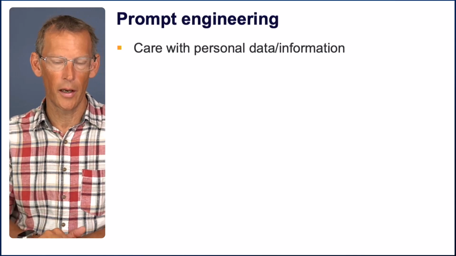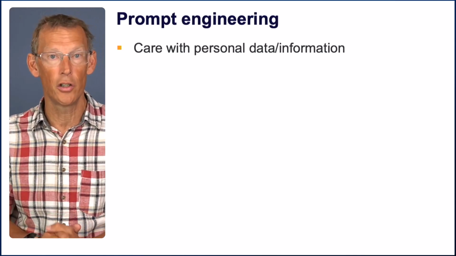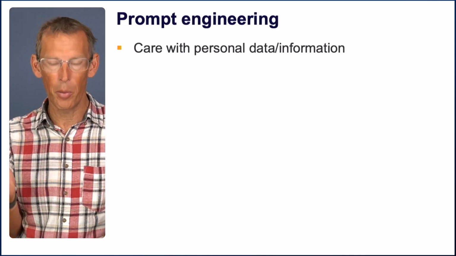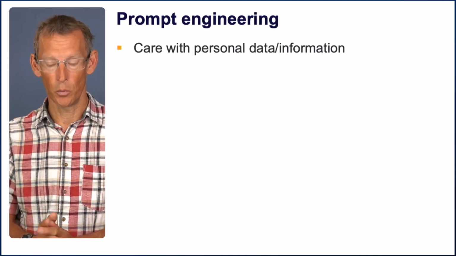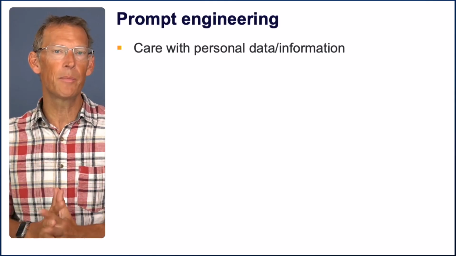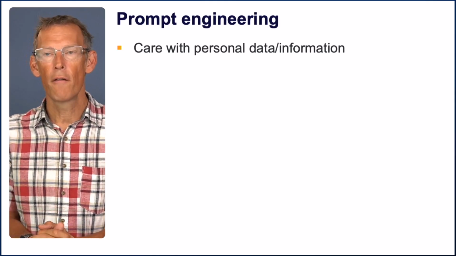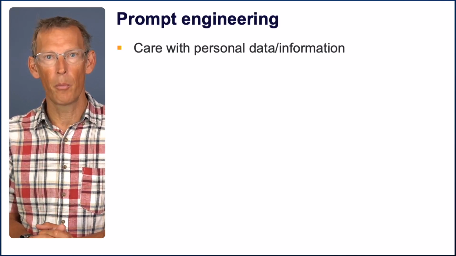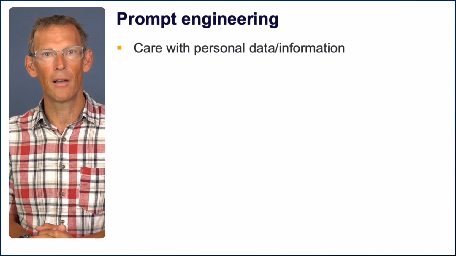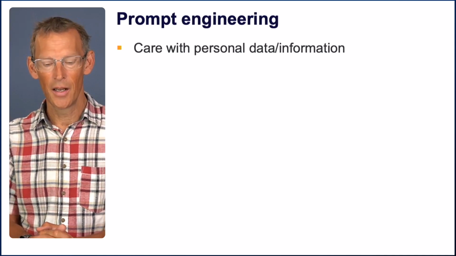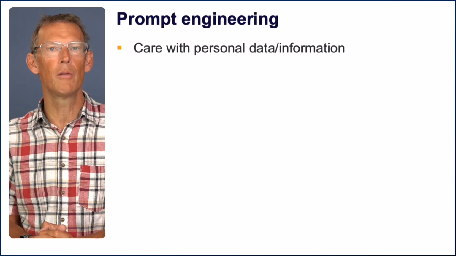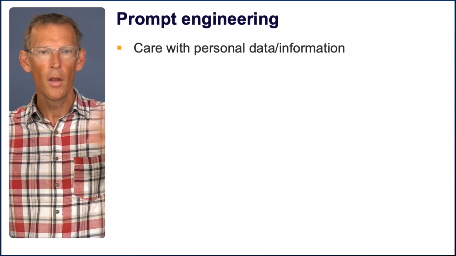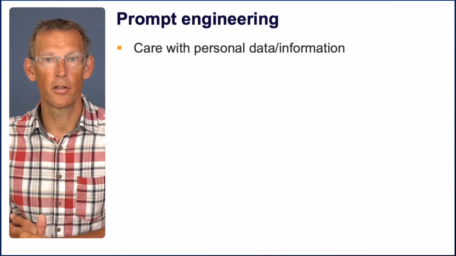You can go onto OpenAI's website or whichever large language model you're using and have a read through their privacy and security policies and decide what's right for you. But I would suggest at least apply some common sense. So, for example, if I am creating a prompt where I'm going to ask it to analyze the financial data of a client, then it's a good idea perhaps to remove the client's name so the numbers are anonymous. So be careful about personal data.